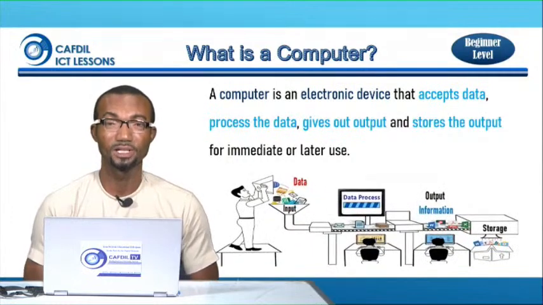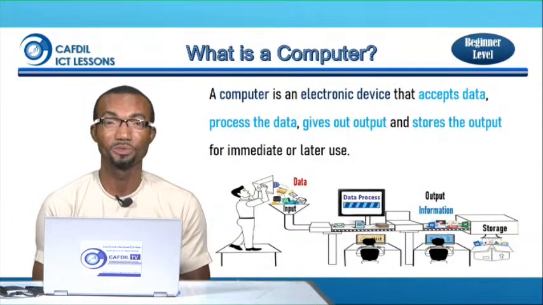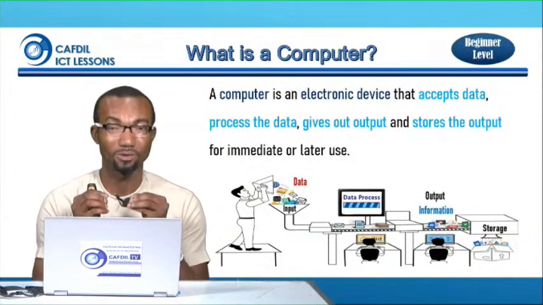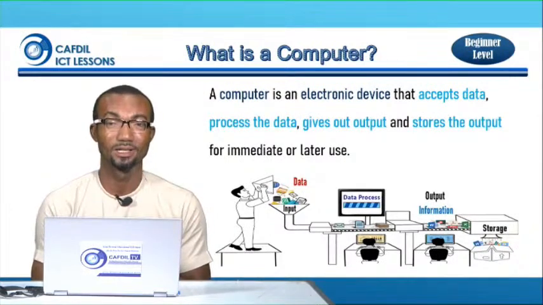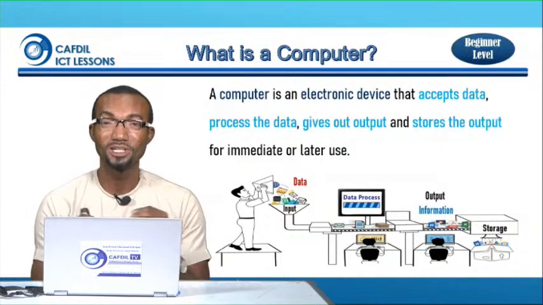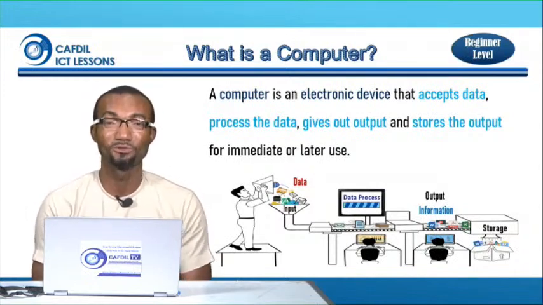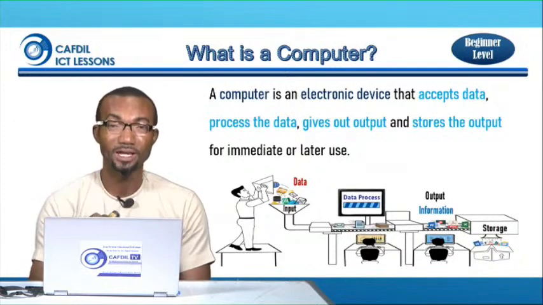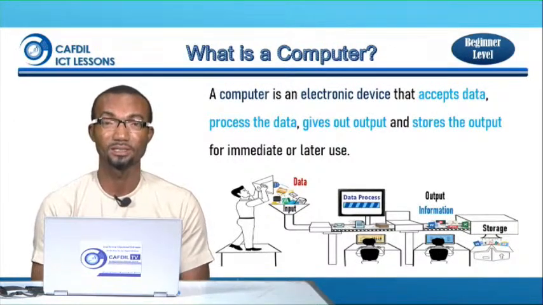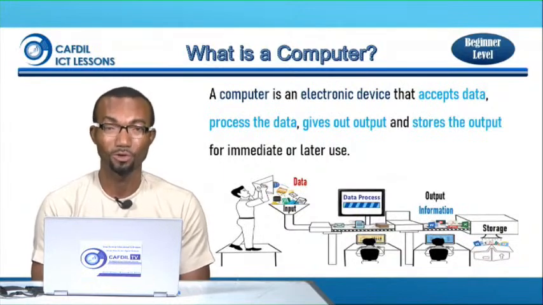So viewers, you see that when we say a computer, this is what a computer does. And a computer is not only the ones that you are so familiar with. So if we have defined what a computer is, then viewers, let's look at some of the examples of computers.